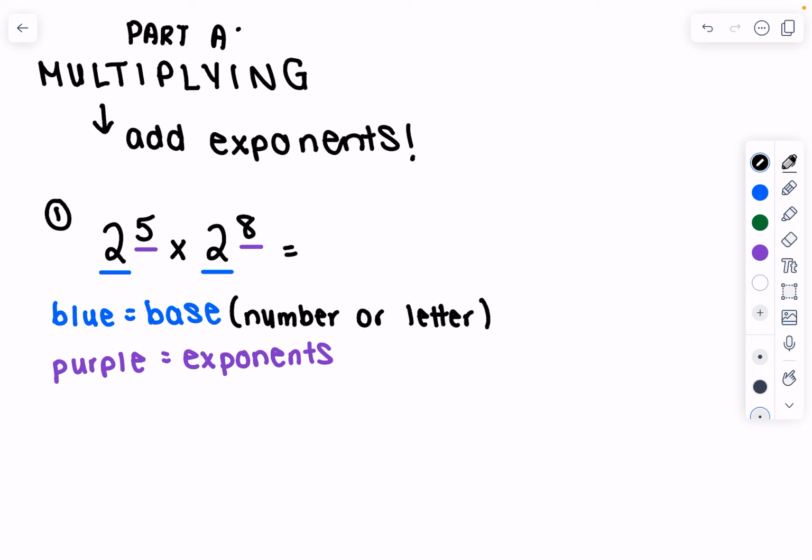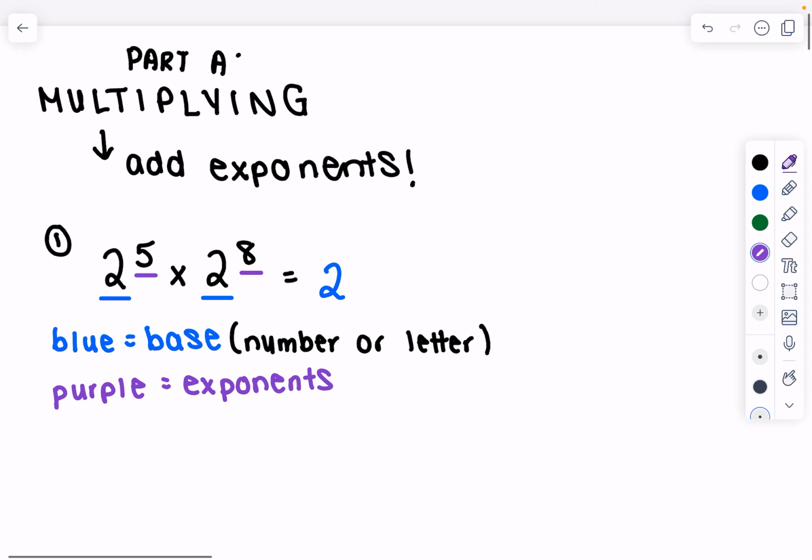So, let's start off with this one. You have 2 to the power of 5 times 2 to the power of 8. Your first step, I'm going to write down the base. My base always stays the same. Note, it never changes. So base is 2. We are multiplying these terms, but what that looks like, 2 to the power of 5 is the same as 2 times 2 times 2 times 2 times 2, if we expand it out. Same thing with 2 to the power of 8. That 8 represents the number of times the group of 2 is multiplied.